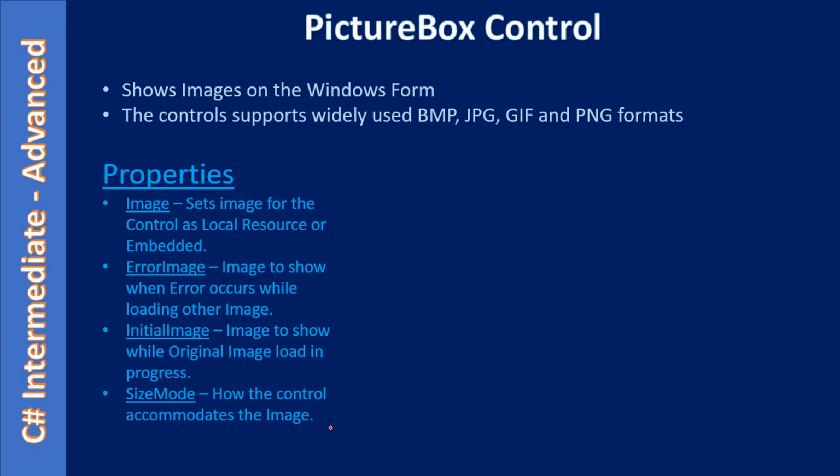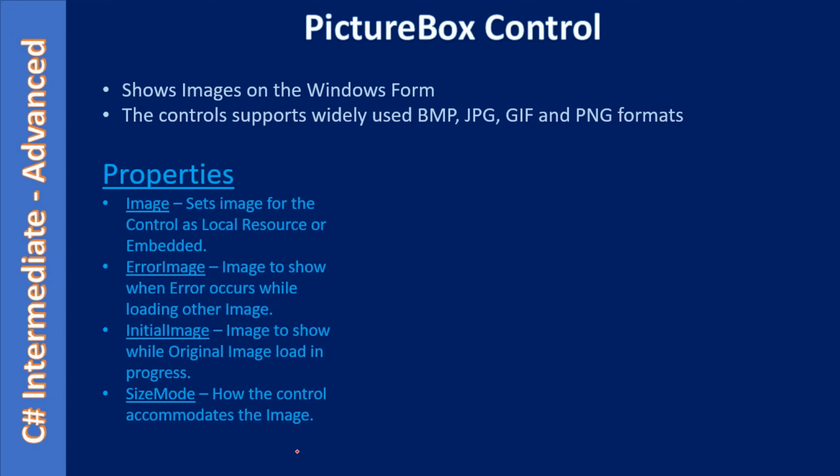Next we have the SizeMode property, and this property tells how the PictureBox control accommodates the image and displays it. Does it display the full image, or does it display part of the image, and if it displays part of the image, which portion of the image will it show in the control? Because the control may not be the same size as the image.